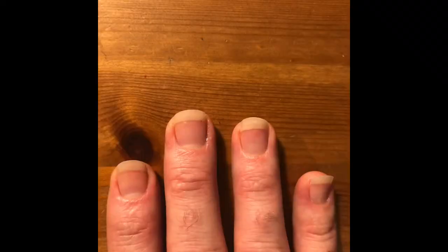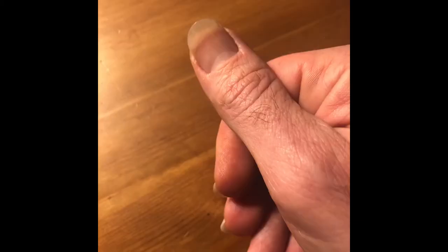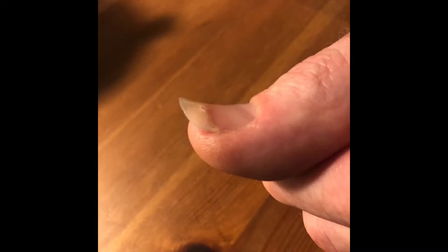I wanted to walk through some of the approach to filing. I have a shape that is somewhat curved, conforming to the shape of the finger. My thumbnail is a little more diagonal, which I think reflects the different way the thumb strikes the string. I'll take this glass nail file — it takes off a lot of nail in a very short period of time — so I constantly check the fingernail to make sure it's the shape I want.